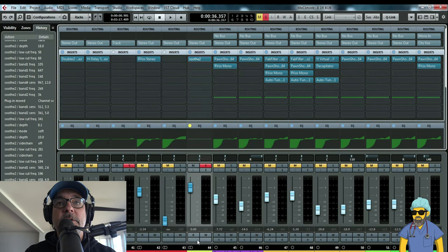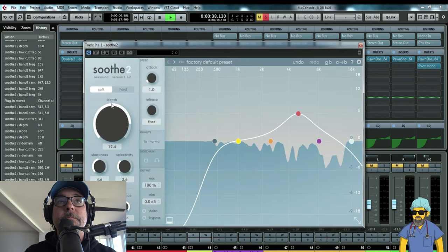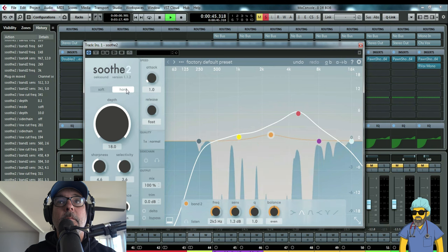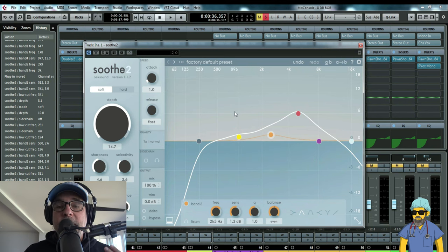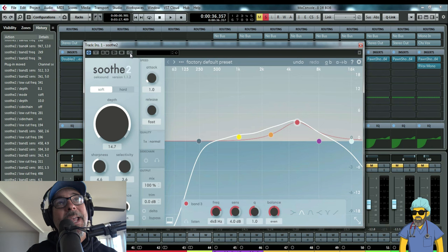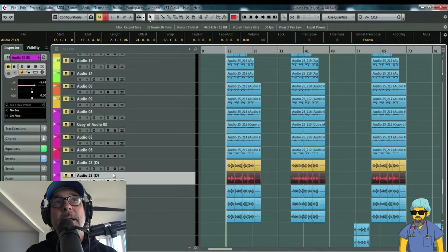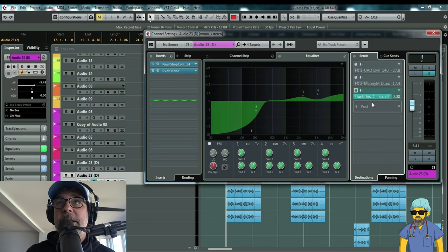So I've put this onto my track, and as you can see, it'll dip out resonance on my track. But I don't want those dipped out on my track because I like the way the track sounds. So what I'm going to do is engage the sidechain. This is how I engage it in Cubase, which I'm sure your DAW has, and you have to engage it on the plug-in here. Then I'm going to go back to my vocal that I copied and make that the sidechain trigger.